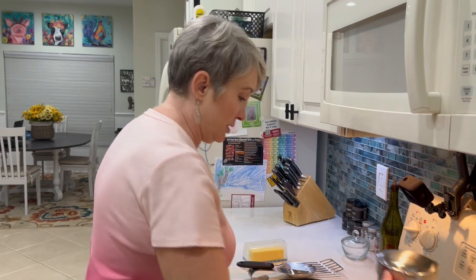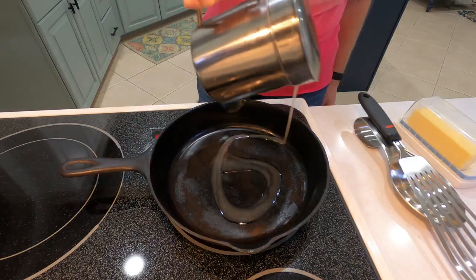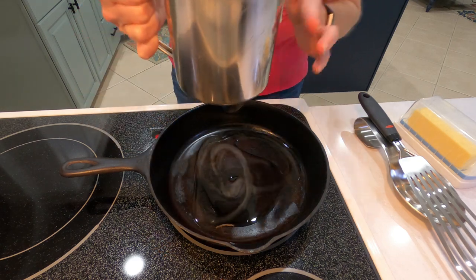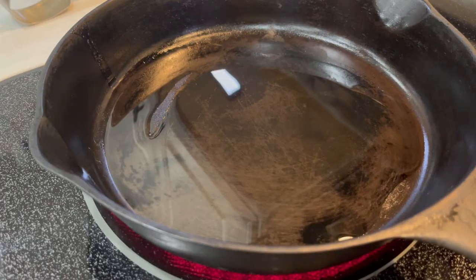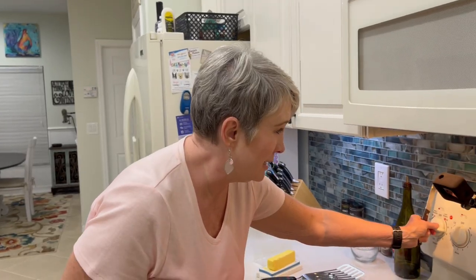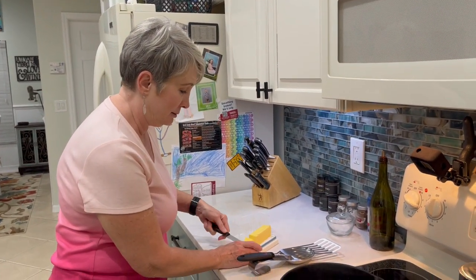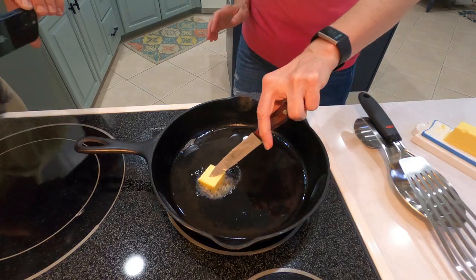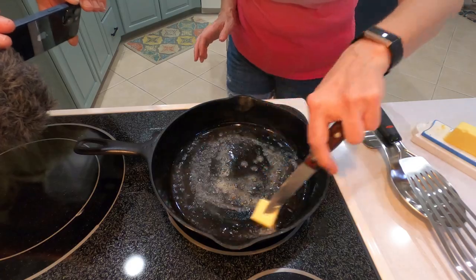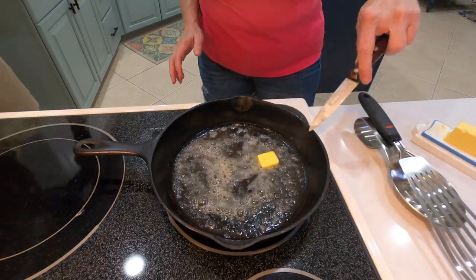So I'm going to use this cast iron skillet to cook the fish, and I'm going to use good old bacon fat. So I'm going to add a little butter once the bacon fat gets hot. Bacon fat is starting to smoke. I'm going to turn it down just a smidge. We don't want a fire. I'm going to add a little butter because there's nothing better than butter and bacon fat. And as you see, when it's foaming, that's the time to put the fish in. Foaming means add the fish.